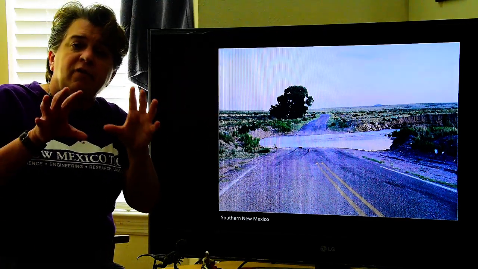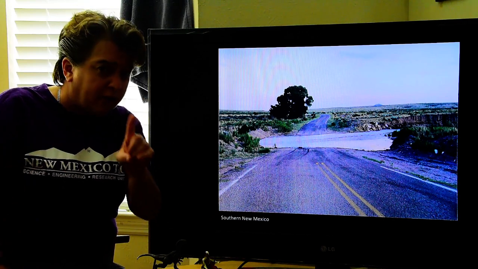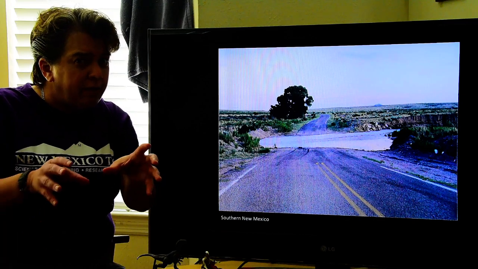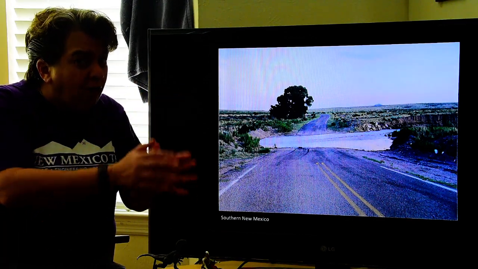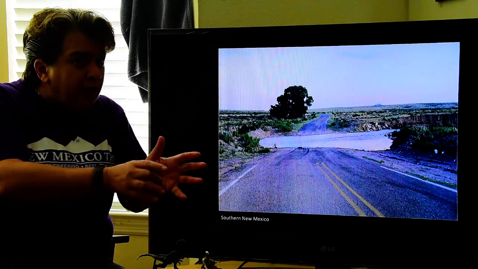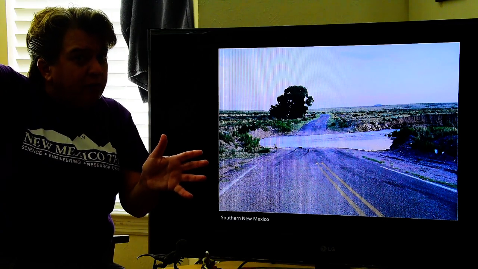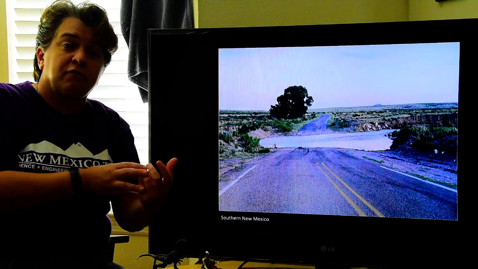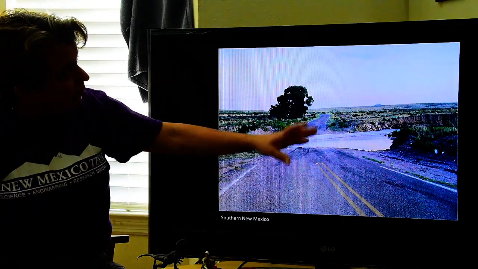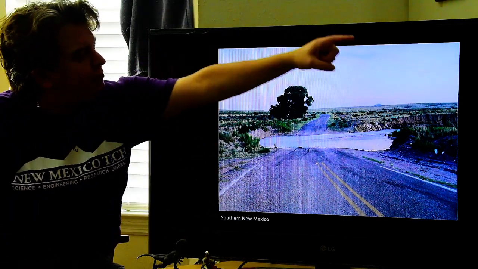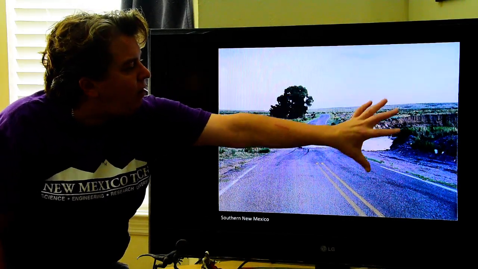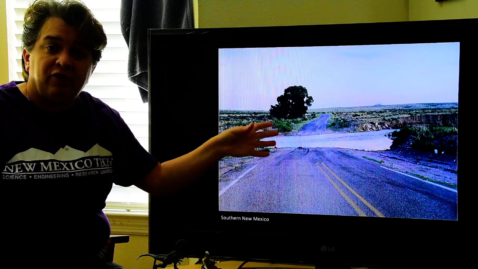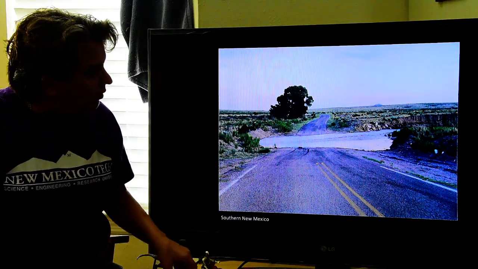And that's something you have to always be careful about with these flash floods. Remember what I said about drainage basins and so on, is that it could be dry where you are, but if it's raining a couple miles upstream from you, all that water is going to come downstream. And that's what happened here. There was a rainstorm a few miles off that way, and all that water then washed through here. And like I said, this was a flash flood, quick rise and quick fall.